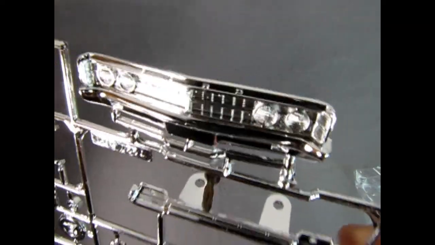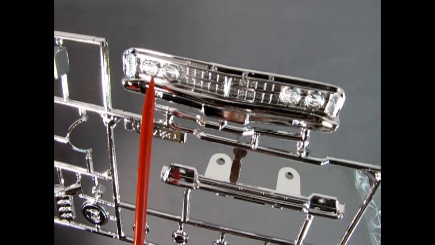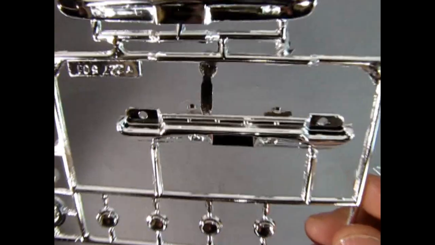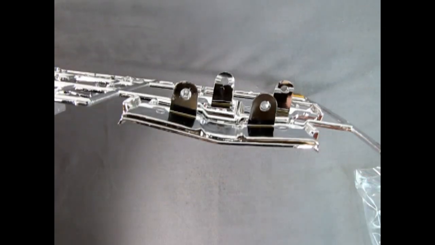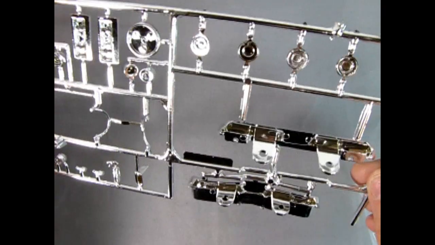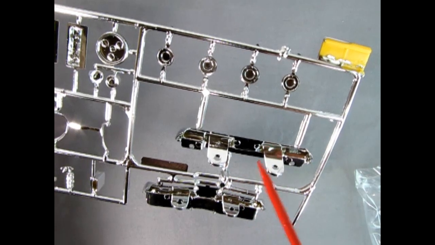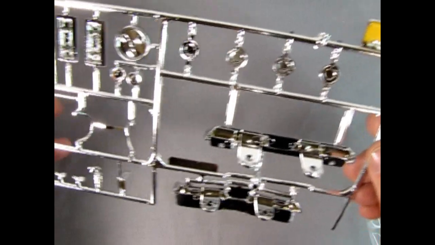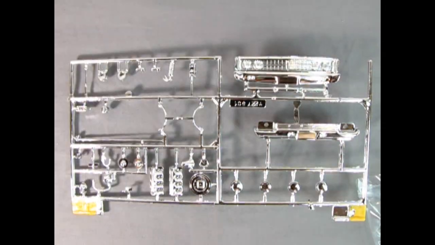So again, take a look at that grille though. You've got everything molded in place. So you're going to need to add a little bit of a wash in here just to make those look like proper headlights. And then flood them with some clear paint. Then off the back, you've got your backup lights as well. And these hook in using those loops. And those would go in on the chassis onto those bars that are coming out of the bottom of the car. Actually the tubes. And then your screws would go in there through your chassis and all the rest just to lock all those in place. Basically your promo style front grills and rear bumpers.